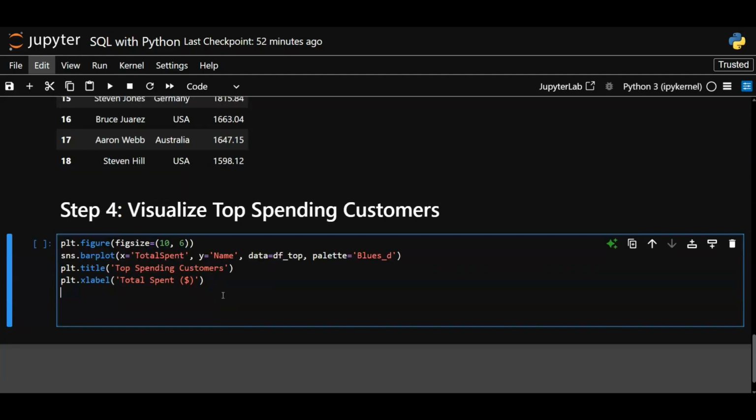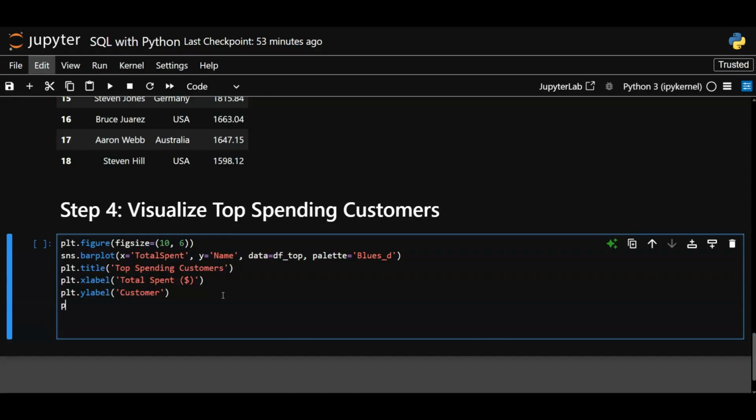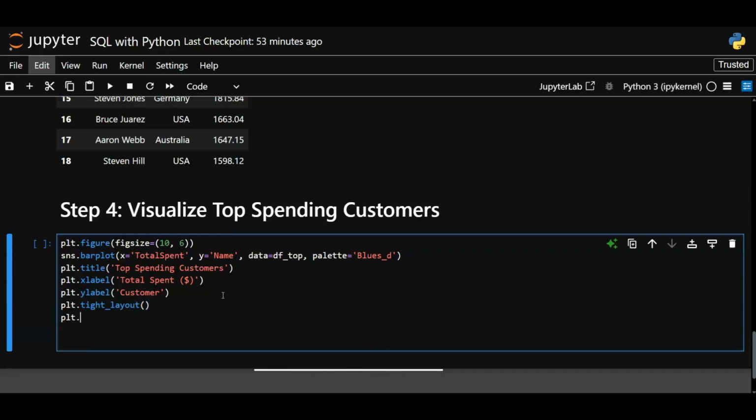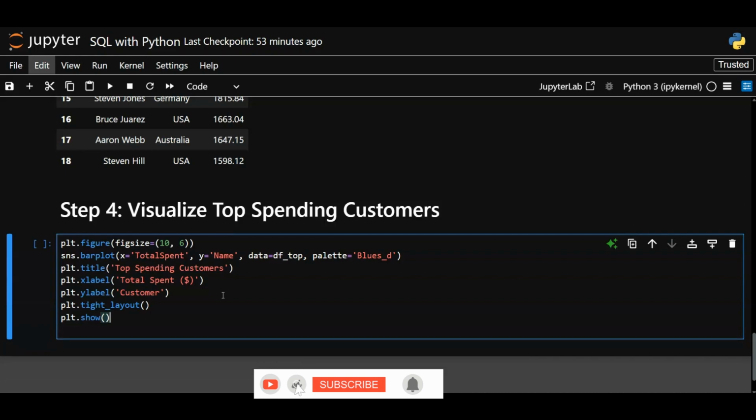And then next is going to be our y label, which is customers. And plt.tight_layout, open and close parentheses, and then plt.show. And I will run this code.